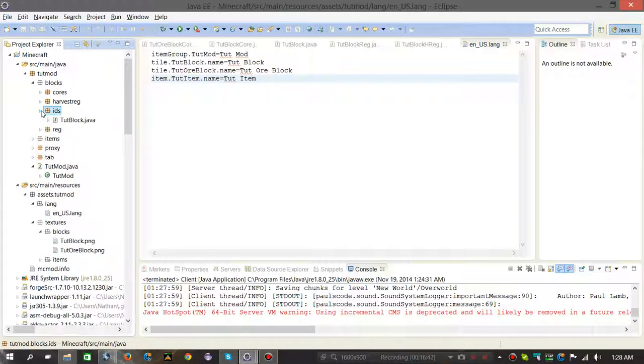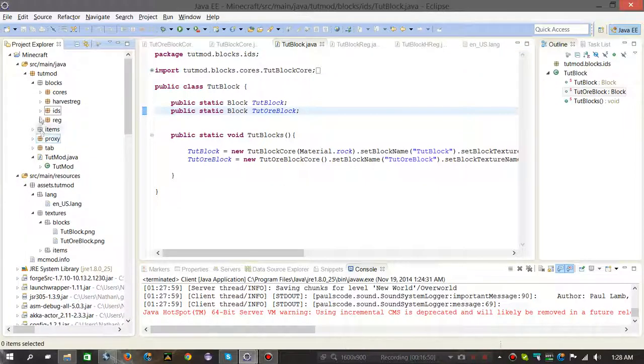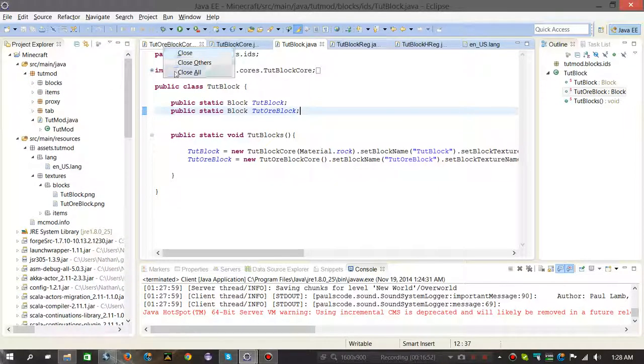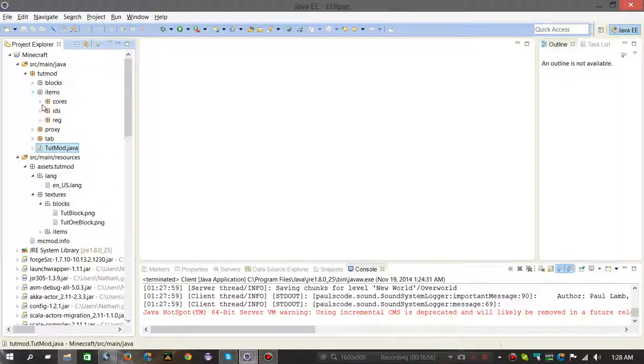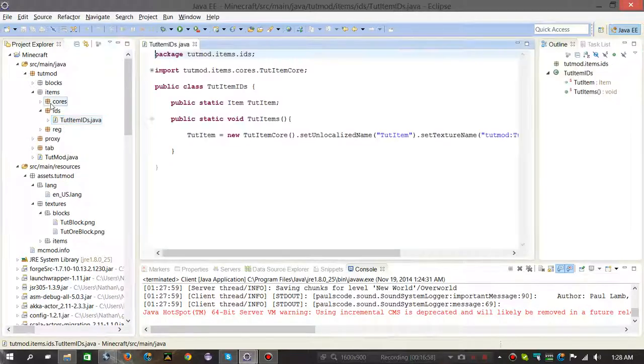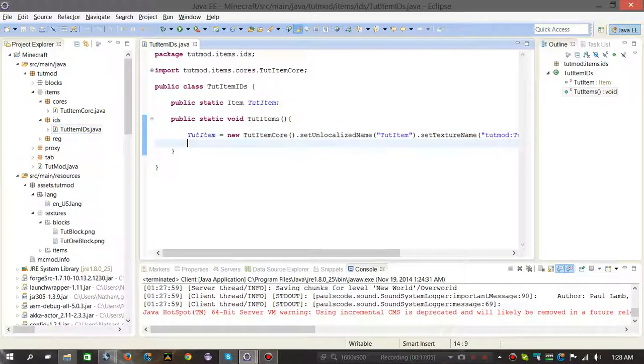This time we're going to make an ingot or a bar. So we want to go under our items, and let me close all of these. We're going back under items, IDs. We don't actually need to make a core. For most of the items, we just have to keep it under the item core, other than tools.